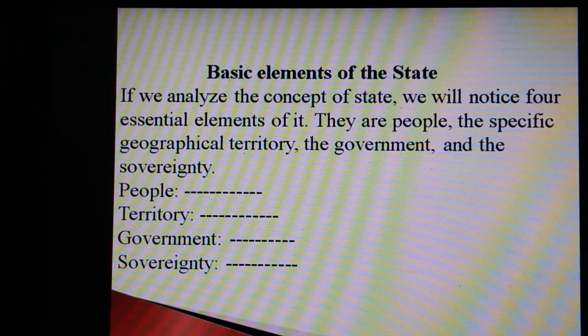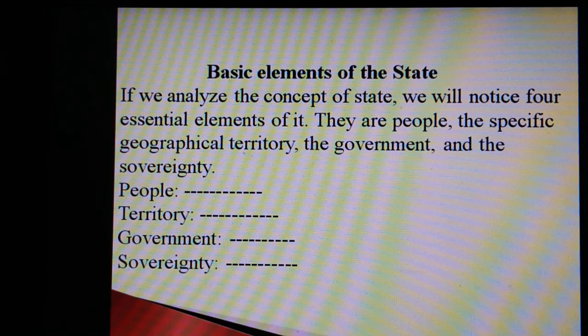First of all, people. First element of state, people. The primary element of state is its people. People means the people organized politically. In a state, people are organized under a political system. People are necessary to form a state. Without people, a state cannot be formed. The state evolved from the intention of the people to be united and to build up a relationship among them. However, there is no such requisite on the number of people to form a state. That is, the population of a state may be more or less, but it should have a number of population.